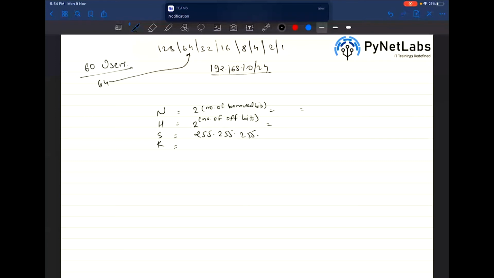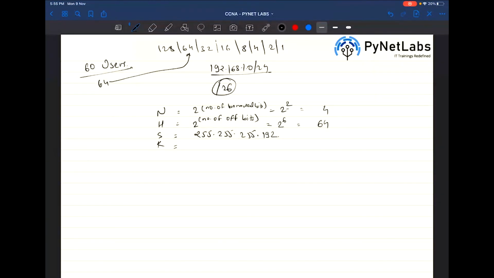That's 2 to the power 6 in number of hosts. That gives you 64 hosts. How many bits will we keep on? Perfect, 2. So that's going to be 2 to the power 2, and it's going to be 4. And the subnet mask, can we say that it's going to be /26 for now? Because we have 2 bits as on. And for that, the subnet mask will be 255.255.255.192.